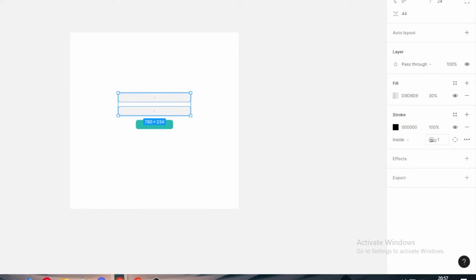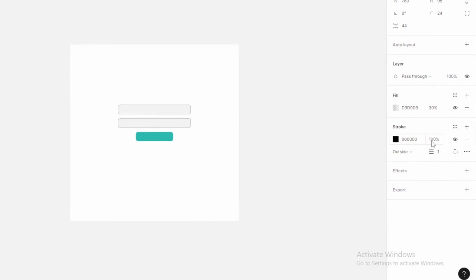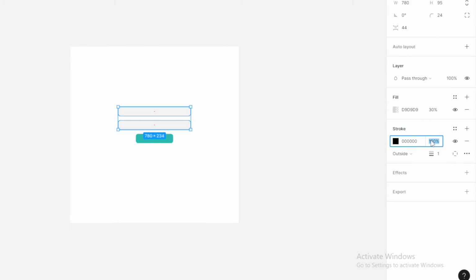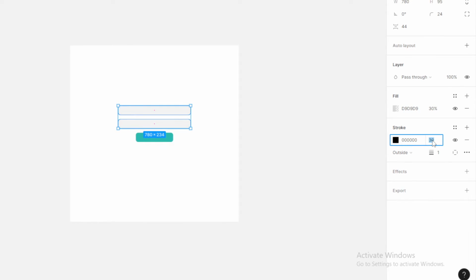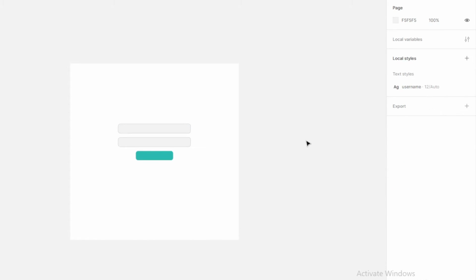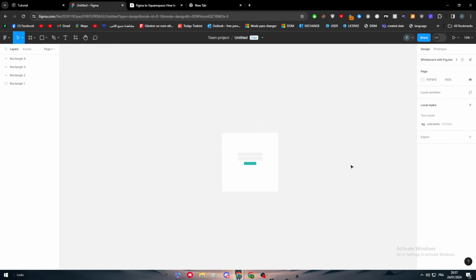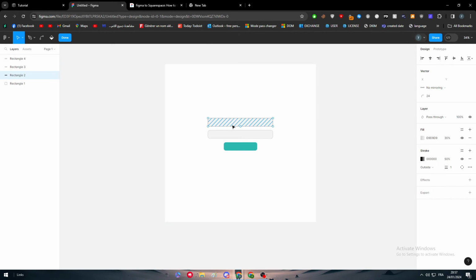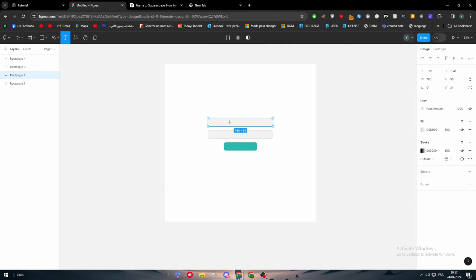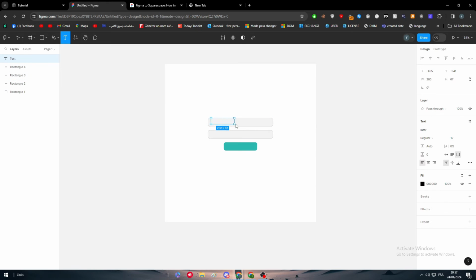And now we're just going to add a stroke into it. So we can do outside, and it's going to be around 30% as well, or no, it's going to be more, so 50%. All right, that's perfect. And yeah, we need to zoom in a little bit. So here it seems to be right, but we need to add a small text into it. So what it's going to be, a text, we have to add it right here.